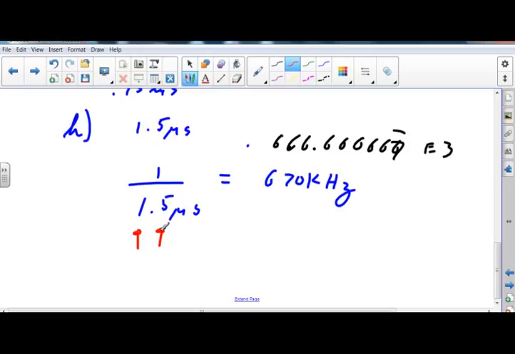That's correct. What's wrong with that? No, when I wrote it down, it was 666.7. You got 670. I rounded after the decimal because it had a decimal. You don't round after the decimal. There's only two significant digits, the 1 and the 5, so you only keep two significant digits, the 6 and the 7. Okay, that explains it. You're not keeping digits based on how many are past the decimal point. You only keep two.